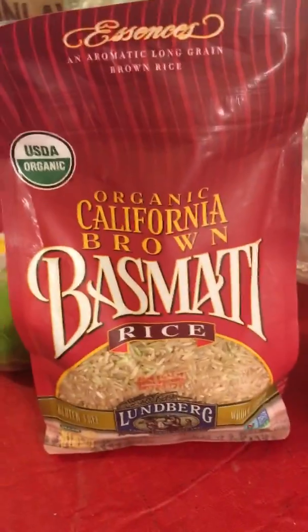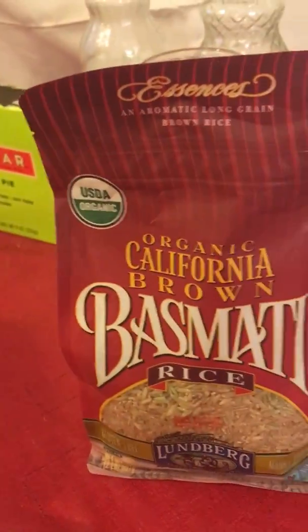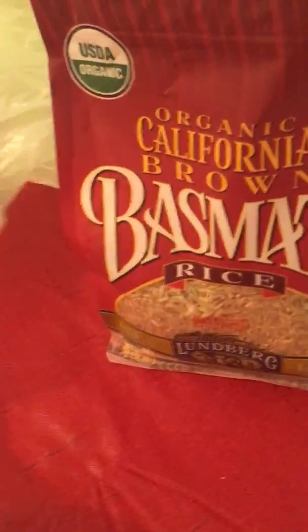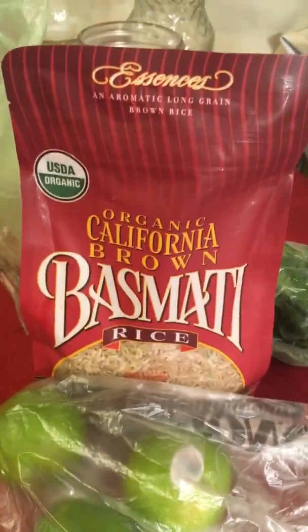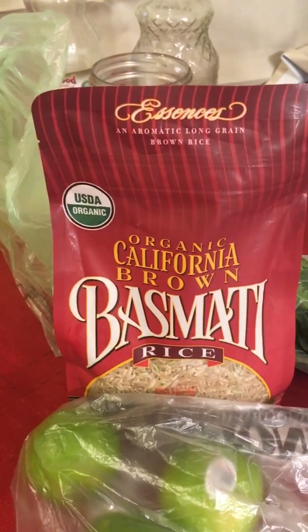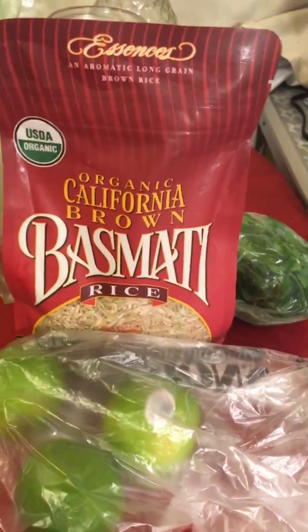So we got here brown rice. And what am I going to do with the brown rice? Cilantro. So it's rice, brown rice, cilantro, and lime with coconut oil. I'm going to cook it with the cilantro, and then when it's ready, I'm going to put some lemon on there and put some coconut oil, mix up a little bit — like a tablespoon — and it tastes exactly like Chipotle rice.